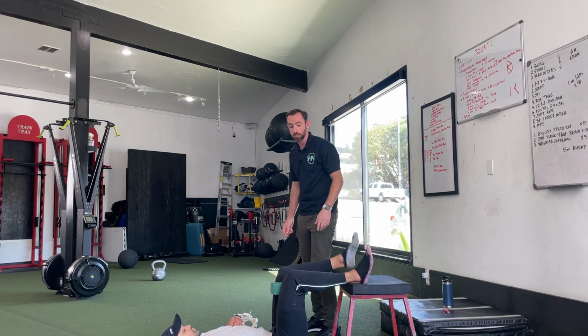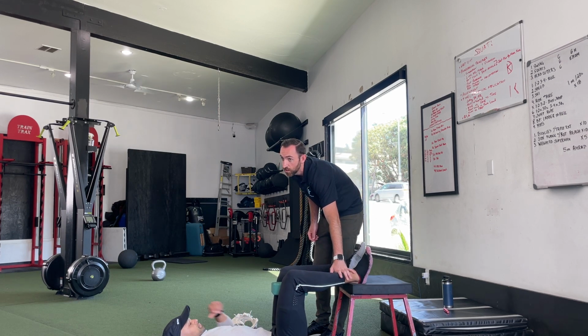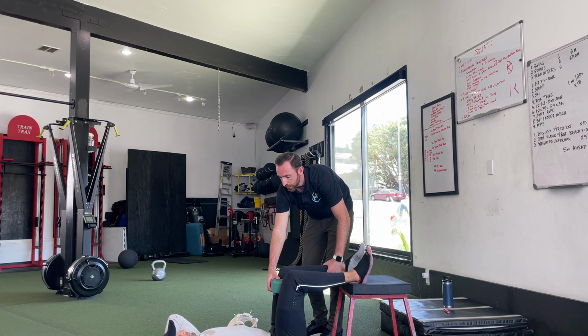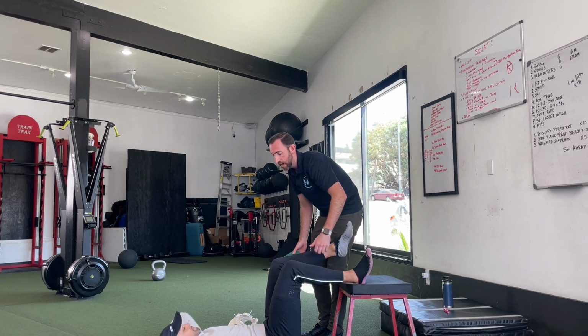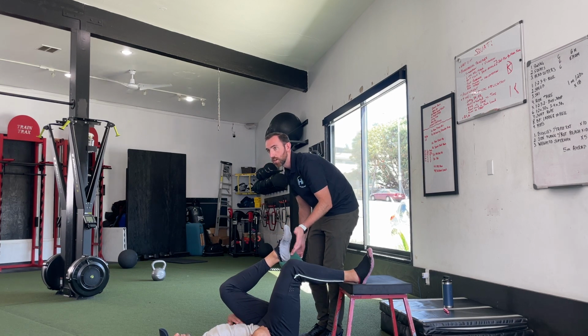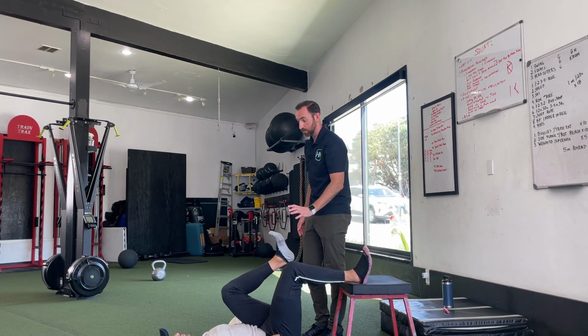So what I'll have him do is do this on the right side. Right? This right side's going to stay down because we're going to have him compress on the right. And then I'm going to have him take this off and then tuck up for me. And then still pull that, yeah, there you go. And then bring this towards your chest. Good. Right? And I want you to just breathe here, okay?